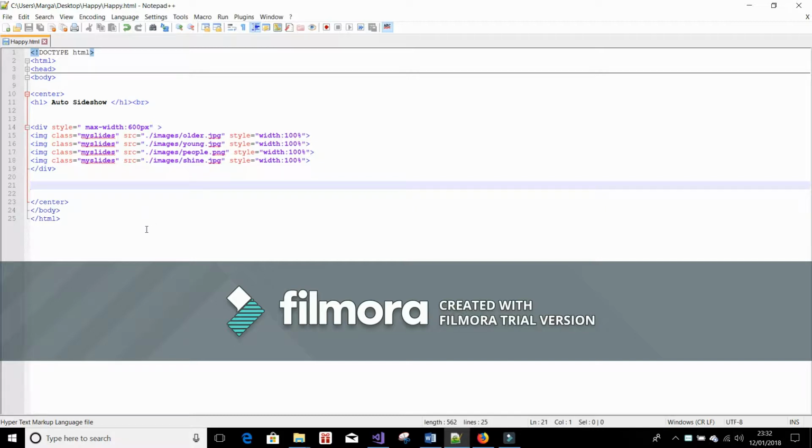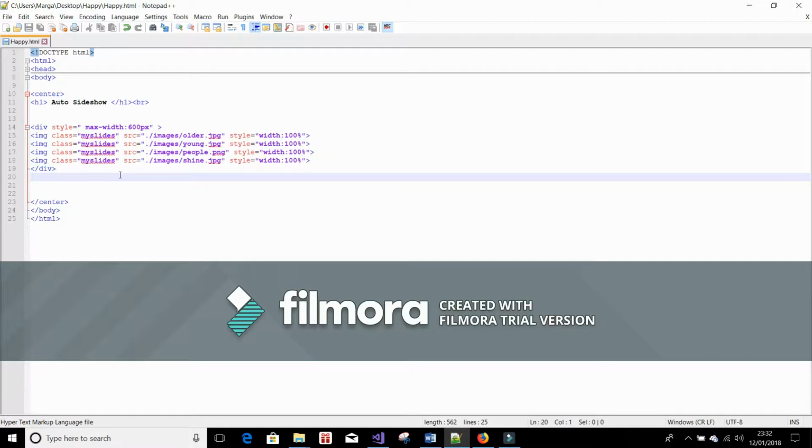And as you can see, I've got some basic HTML with a couple of images in a div already set up. My div has a width of 600 pixels, and each image is going to cover 600 of those pixels at 100%, meaning they won't be any bigger than the 600 pixels. It will have a different height, however, but the width will stay the same. So I'm going to use some JavaScript to have these images appear in a slideshow.